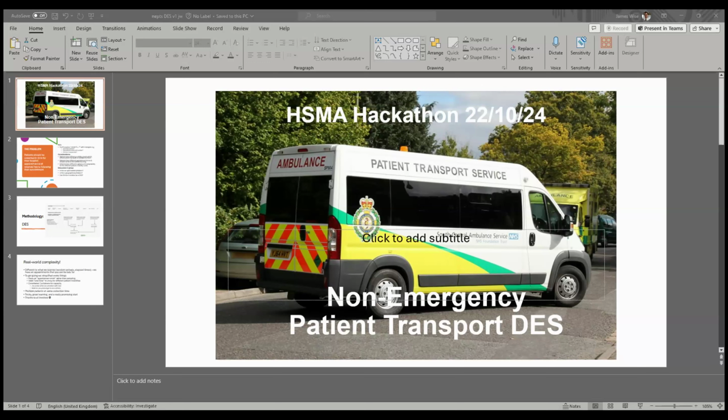So what I wanted was a tool to explore the what ifs with our managers. So, what if we had more vehicles? What if we had fewer vehicles? If we drop patients earlier or pick them up later? Is it okay to be 2 minutes late? That kind of thing.